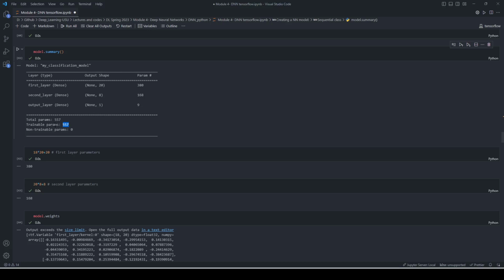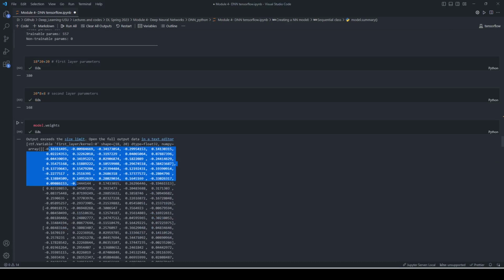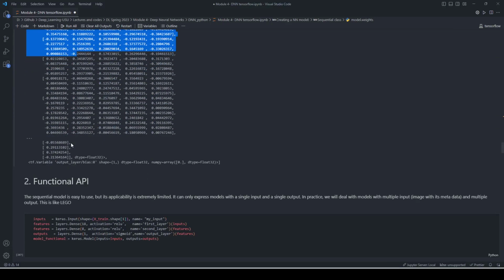Hopefully it makes sense. If not, don't worry about it now. We're going to get to that part of the course. But just be aware, in this deep neural network, everything is trainable because all the weights that we have here are going to be trainable in the backpropagation step. So it means that these weights are going to get updated at each iteration, okay? All right, so those are the weights.